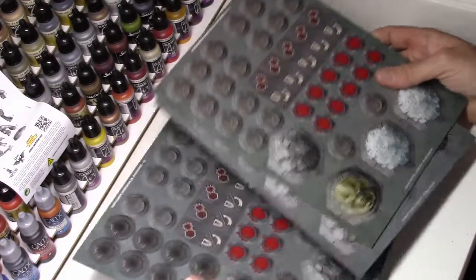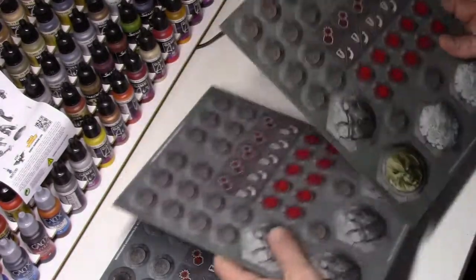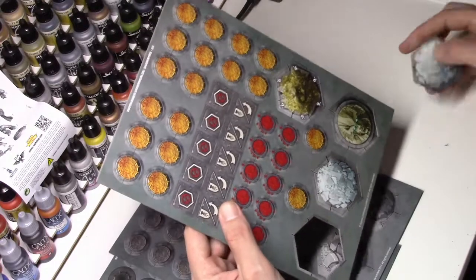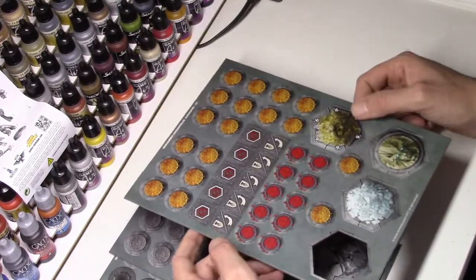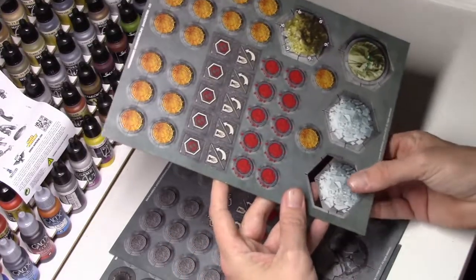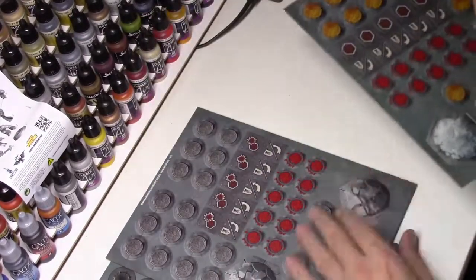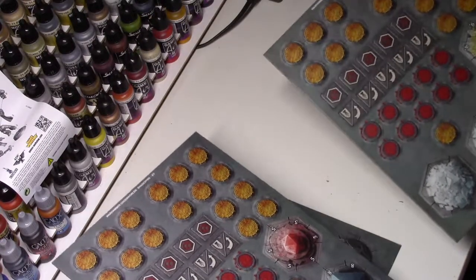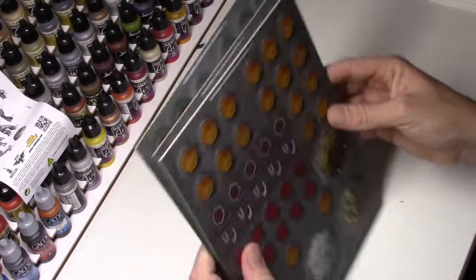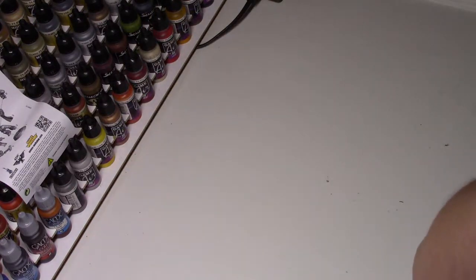And then there's three sheets of push-out tokens. Oh, there goes one. I'll need to get through the rules first before I know what's what, but that'll be alright. Yeah, this really, really looks nice. Looking forward to play a game.